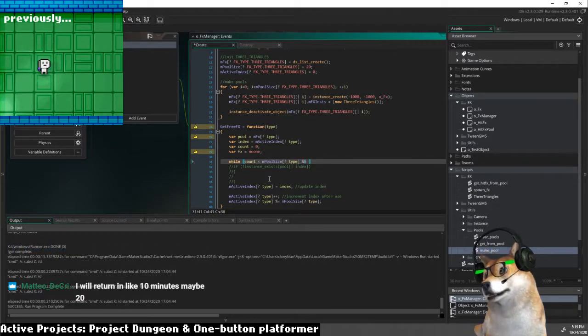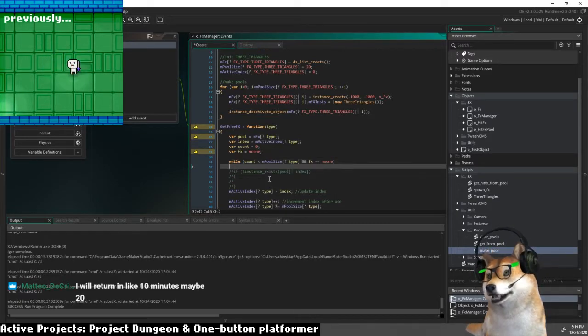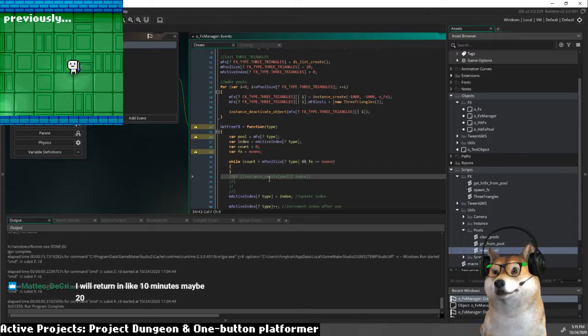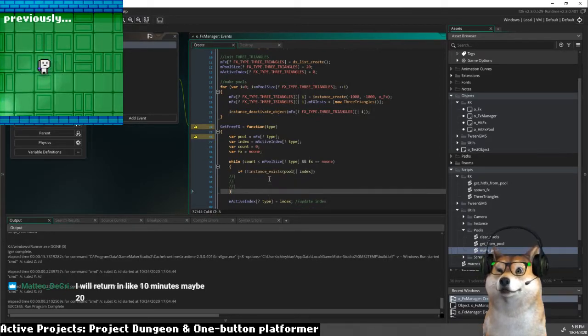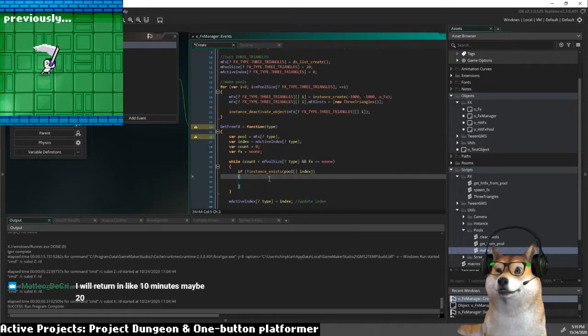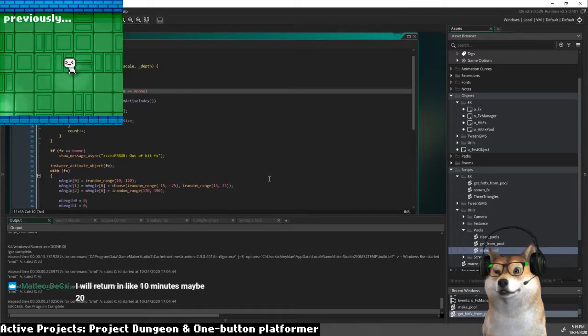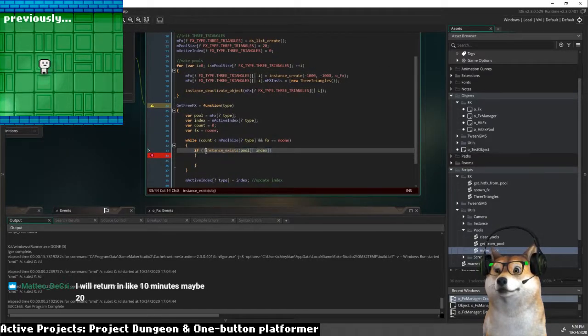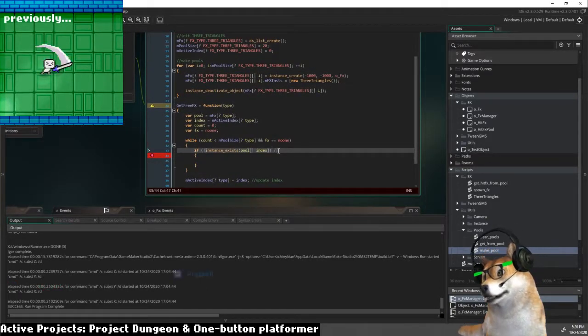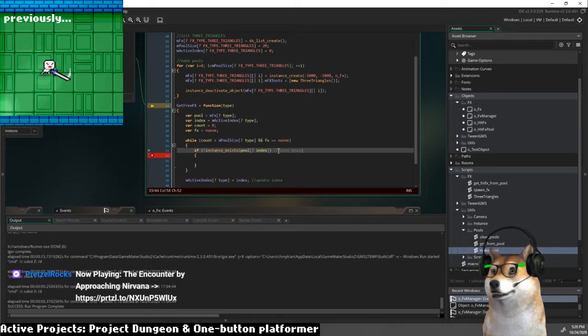And as long as it is no one, that means I've yet to find a free object to use, right? Okay, so is that it? Then found unused object. Okay, there we go.